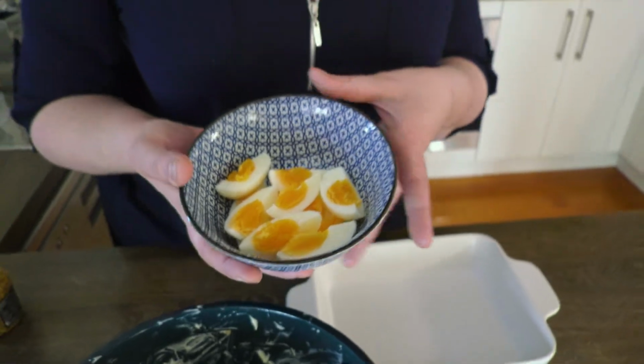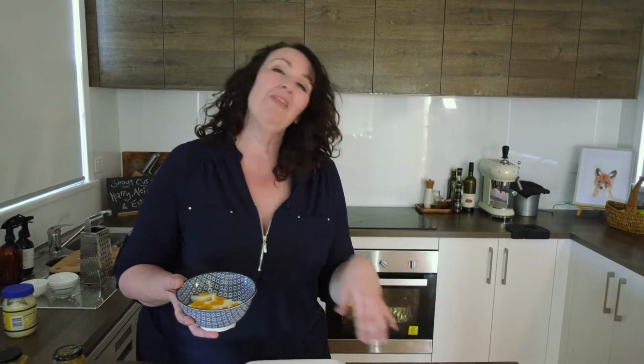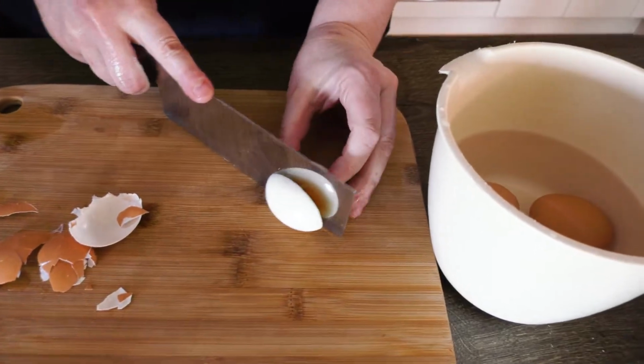Then I took them off the heat, but I left them in the very hot water, but off the heat, for 2 minutes exactly. And then I transferred them into some cold water and I let them cool down in there. It is a bit exact, I know, and I really wanted them to work and they were perfect.